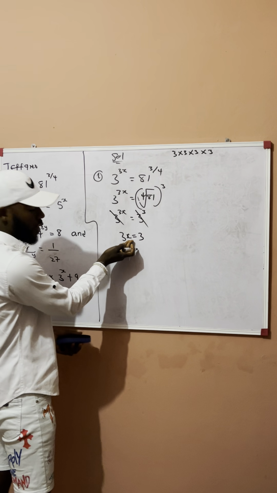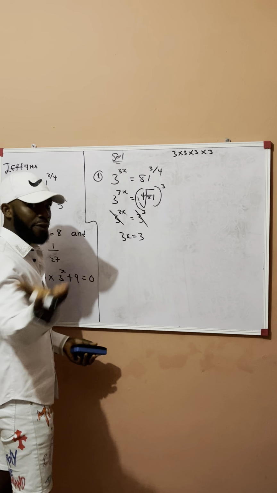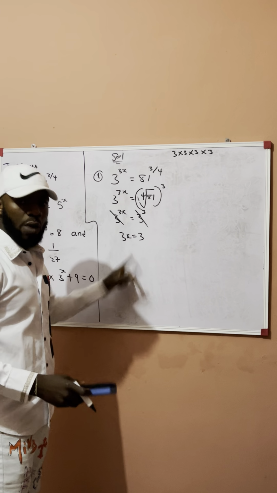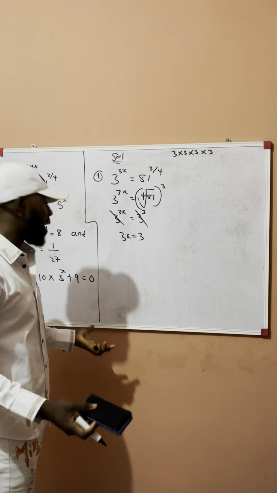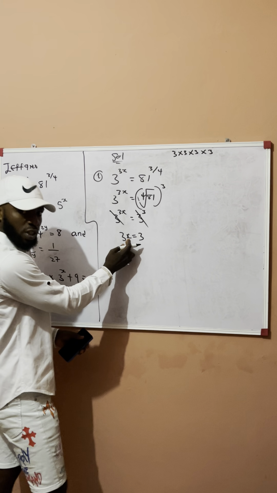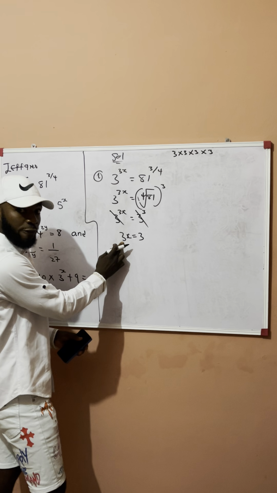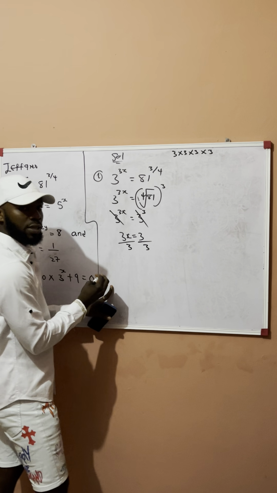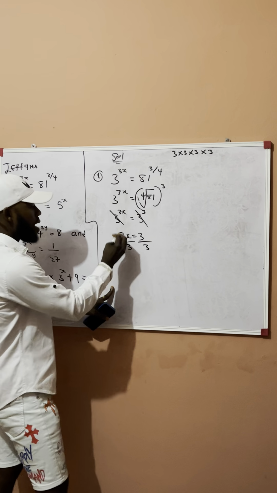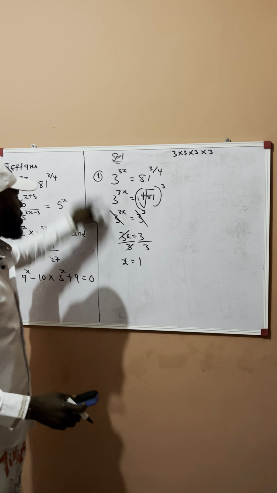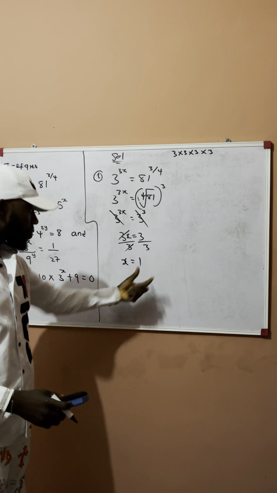And then we are looking for the value of x. So for us to get the value of x, it means x has to be the subject of the formula. And what does it mean for something to be the subject of the formula? It means it stands alone. Now, what is making x not to be the subject of the formula? It is 3, which is the coefficient. So I have to divide by 3 and also by 3. Now when 3 cancels out 3, I have x. Now x is standing alone. So 3 divided by 3 is 1. So the value of x, for question number 1, is 1.